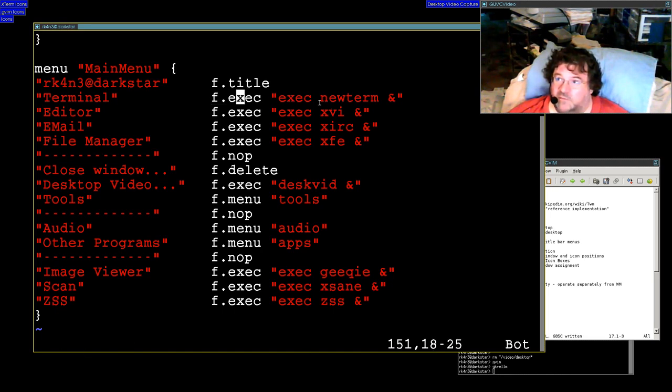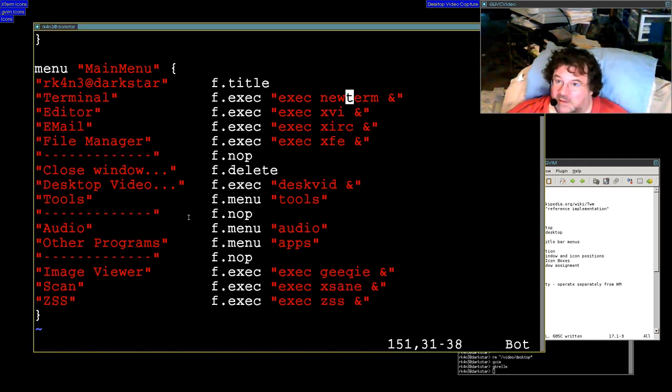These are the programs that are being launched, and a lot of these are scripts. So it's possible to pack the details of exactly how you want a program to be launched into a script and simply just call a script from the menu. I mean, it doesn't get any easier than that.